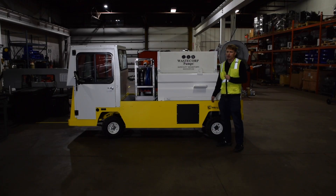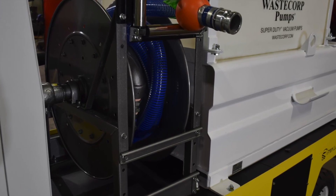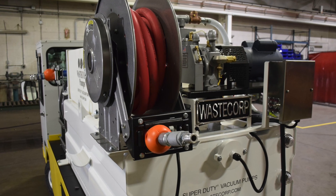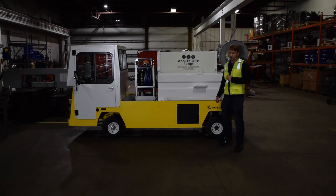When you look at this unit you can actually see that everything is within view and reach of the operator, such as the waste compartment's spring-loaded hose, the water compartment's spring-loaded water delivery hose, and all of the accessories you need as well. It's really designed to keep your crew productive throughout the workday.